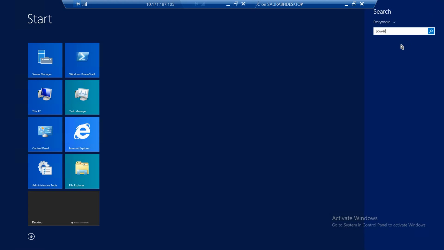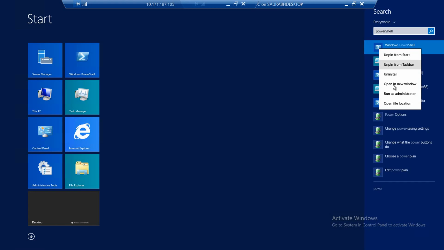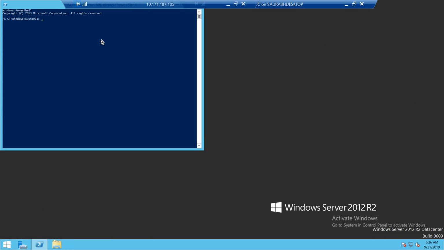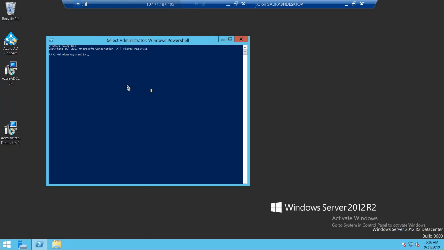I'm not exactly sure how long that is going to take, but let's open up a PowerShell console and run a sync from here, and by the time we are done checking all the other things, the hybrid Azure AD join sync should have happened. So let's do a Start-ADSyncSyncCycle.